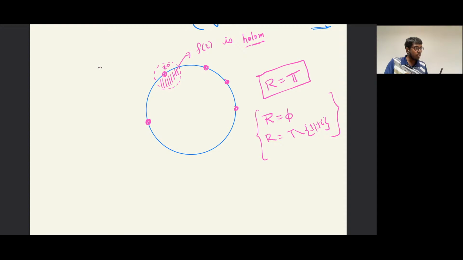But T is basically mod z equals 1, so it's the whole circle, not just the 4 points plus minus 1 and plus minus i. So it won't miss 4 points, it won't miss any point. If you take any point and any neighborhood, then this function is analytic there. So I'm not saying that it will miss the 4 points. Right, not only 4 points. Okay, thanks.